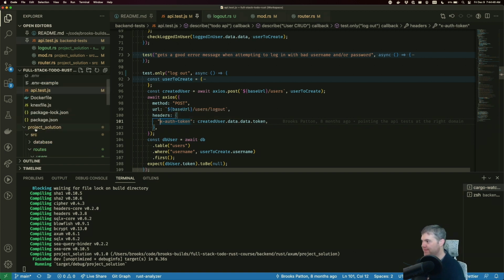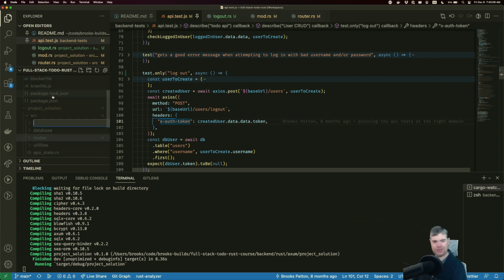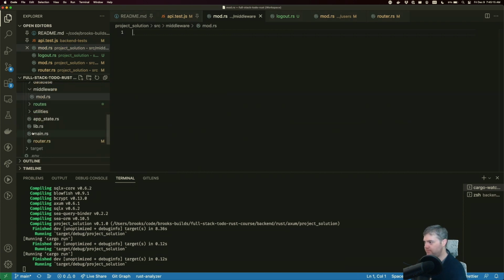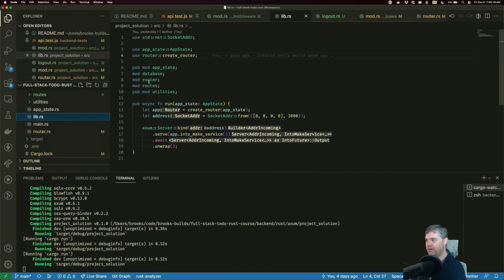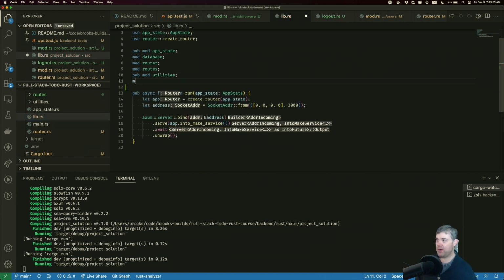Okay, so I don't know if this goes into utilities necessarily. Sometimes it feels like it might. It's not necessarily like specific routes. I think I'm gonna create, I believe we're only gonna have one middleware for this here, but still I just want a middleware folder for this. Let's create a mod.rs. In the main library, we're going to add a mod for middleware. You don't need it to be public.